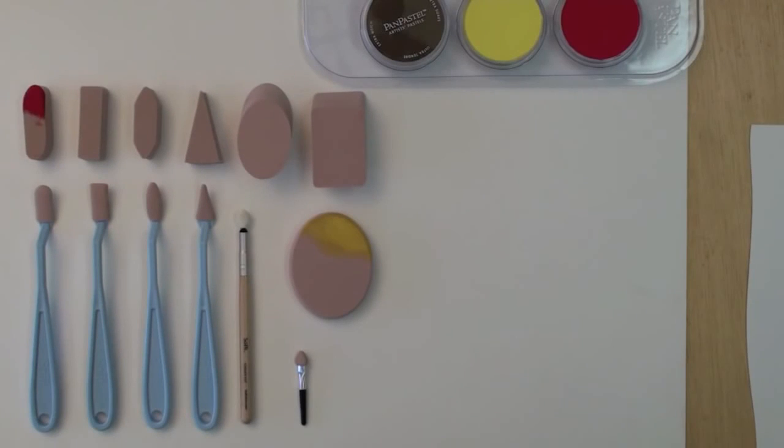So those are just some simple basic techniques for using the Sofft Tools with PanPastel colors. You can see how versatile and easy they are to use, and they give you so much control when applying the color.